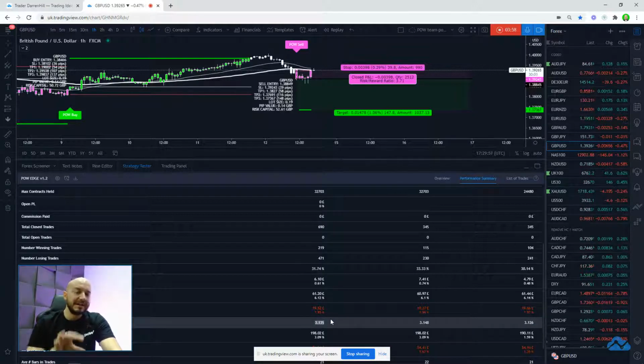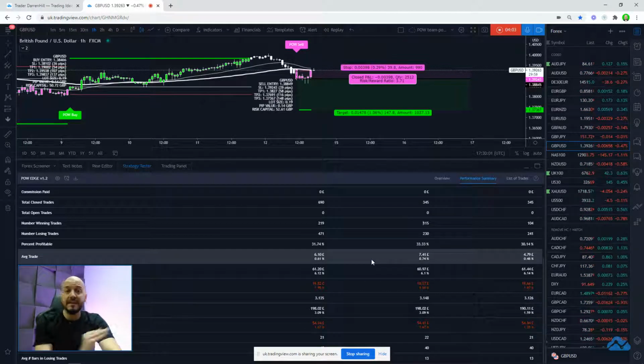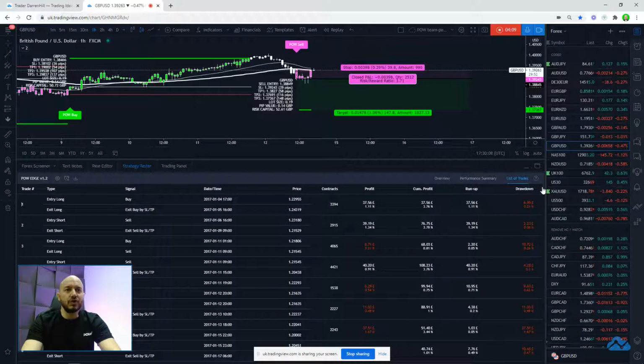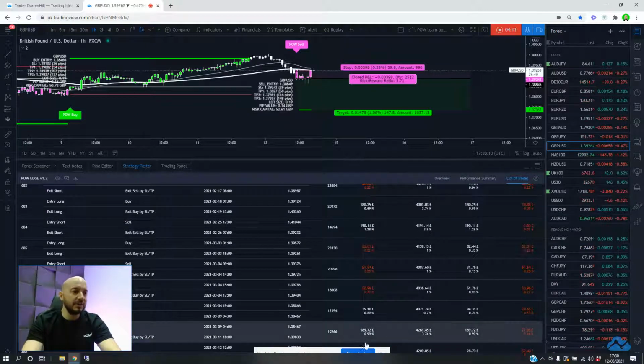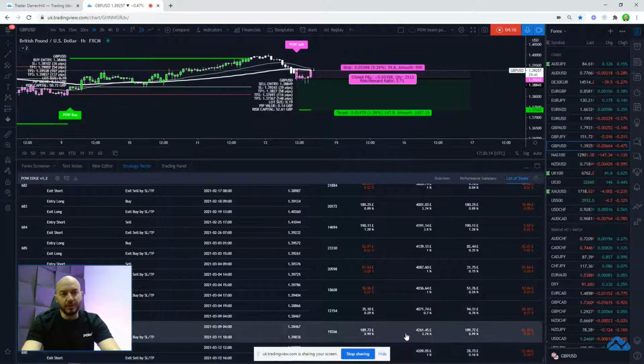So an average 1 to 3 risk to reward ratio, which in turn with the win rate gives you a trading edge based on 690 trades since the beginning of 2017. Now that trade that hit stop loss today is in here too, and it's the loss along the bottom here. The win is there previously.